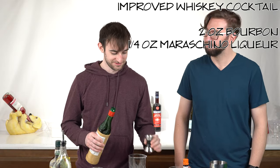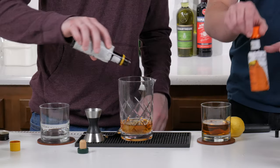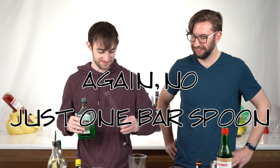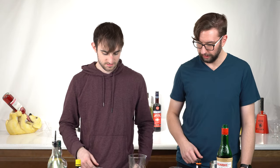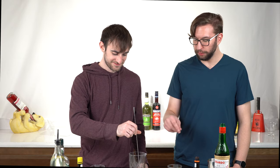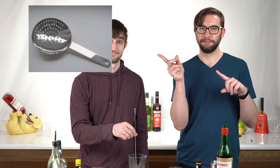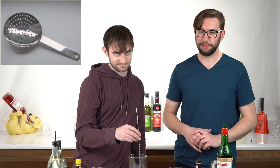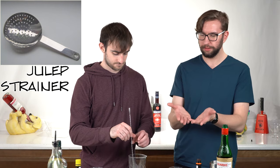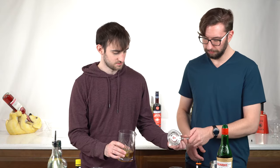A quarter ounce of simple syrup, then two dashes of both types of bitters, and five bar spoons of absinthe — it seems like a lot. Then you stir it up. You're right, the spiral really does help. It kind of just rotates — you do that and the spoon does all the work. There's a specific type of strainer you're supposed to use with this — not a Hawthorne strainer, it's called a julep strainer. It's basically a flat, concave piece of metal with a bunch of holes in it.